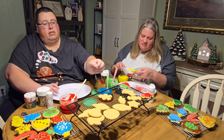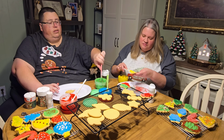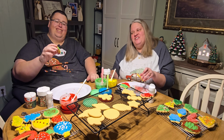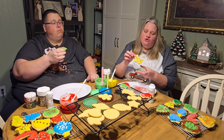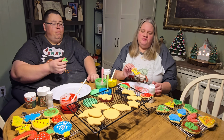Just going to have fun eating these. We actually have to officially try one. Well, we will. That looks like a turtle. It's a green fish. It's a turtle. It's Fritzy with a yellow sweater. You got one of the little crunchy ones.